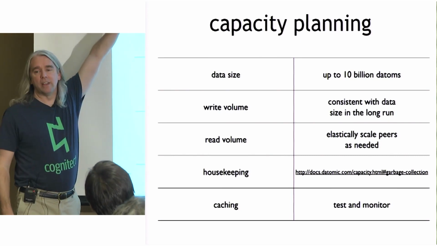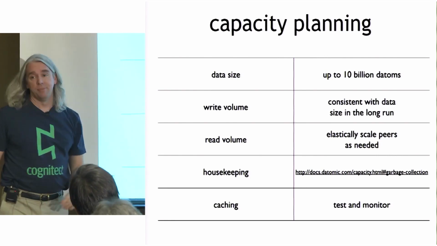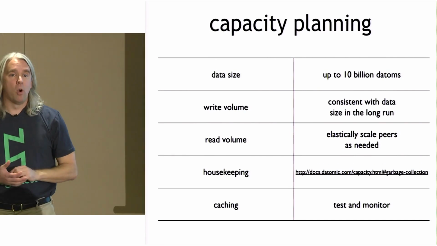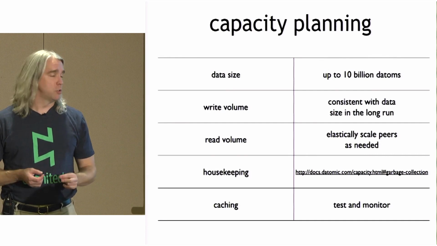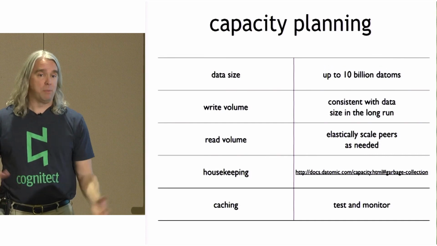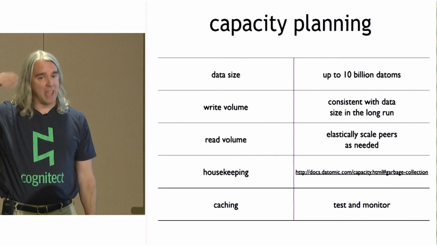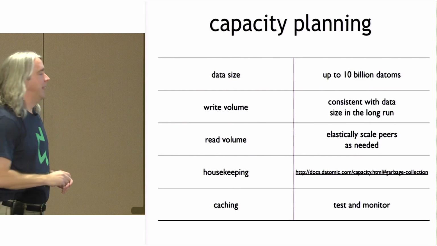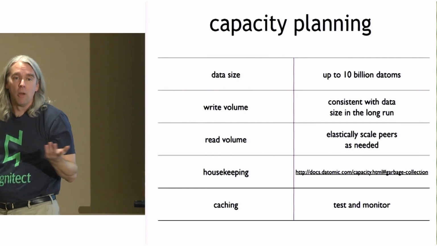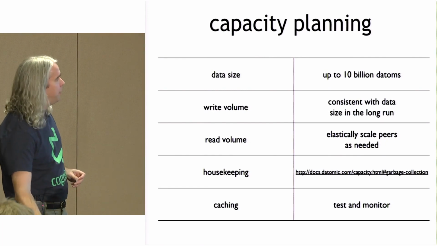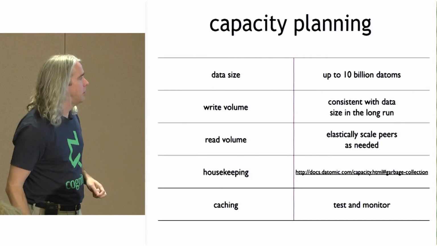These are real hard limits. There are certain kinds of things, and I'll talk about specifics in a minute, that you just shouldn't try to put in Datomic. On the other side, on read volume, Datomic looks really great, because all the parts of Datomic that read are scalable, and depending on what you choose for storage, elastic. You can make your storage, especially something like Amazon's DynamoDB, bigger: Amazon's got a great business model. You pour more cash on them, and they pour more storage on you, and everybody's happy. Likewise with your peers: if you need more peers, start more peers. So Datomic is a great fit for systems that might do a lot of reads relative to the amount of writes.